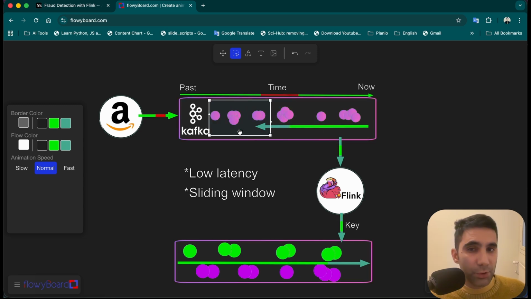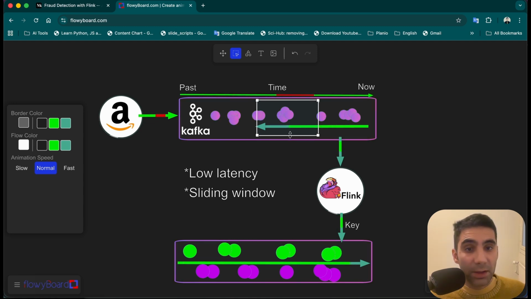Or basically it's better to move the window from the beginning point. So here it happens like this. Calculate the total number of orders for a specific user and then move it 1 second, calculate it again, and whenever it reaches the threshold, we can do something. For instance, print a notification or set an alarm.